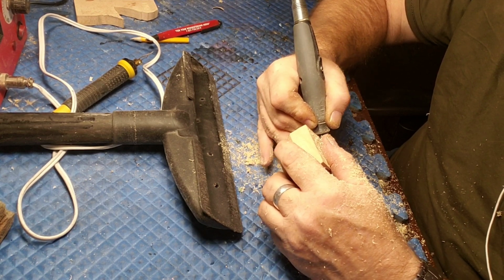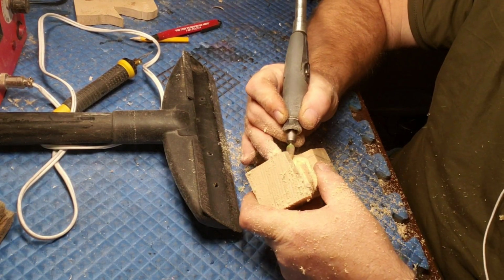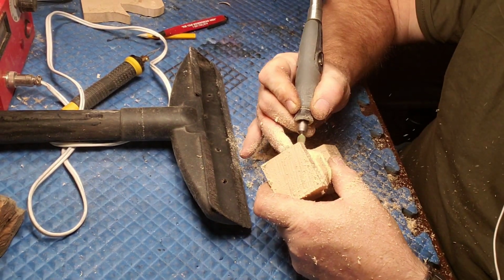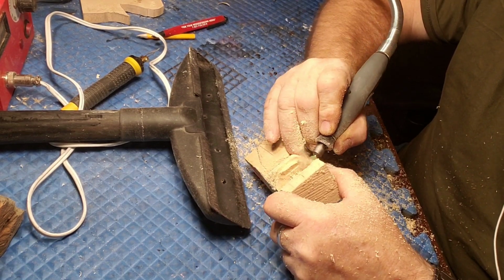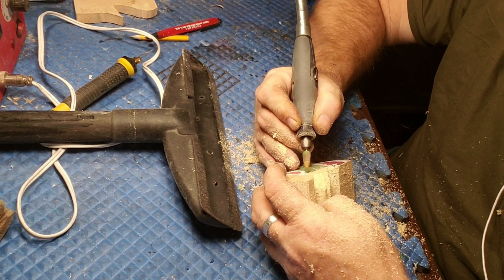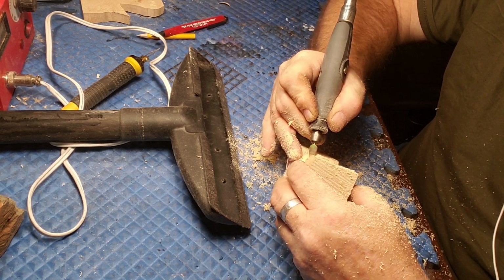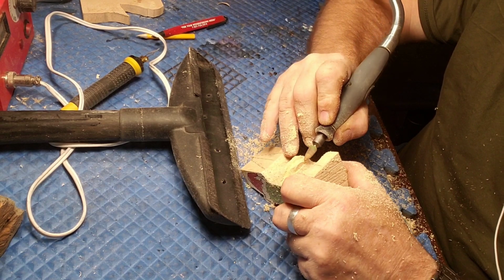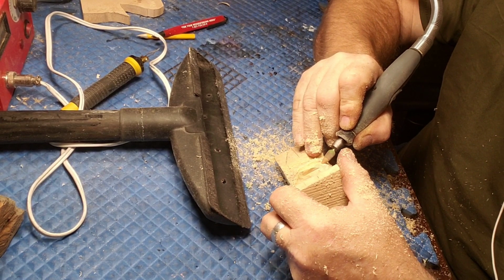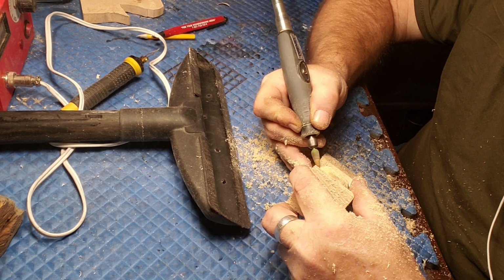Think of this stuff like when I first cut this out on the bandsaw, all those bandsaw marks were placeholders for the chin and the lip and the nose and the forehead and where the hat is. But as you can see, as we're carving away here, those lines are disappearing pretty quickly. So as we move through this, we have to keep re-establishing them. Keep putting them back in so you know where you are. Because believe me, a slip of this thing with this extreme bit and you will lose your lines. And then you'll be like, uh-oh, where am I?